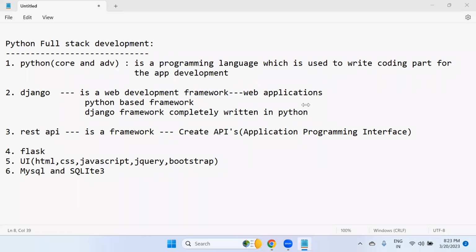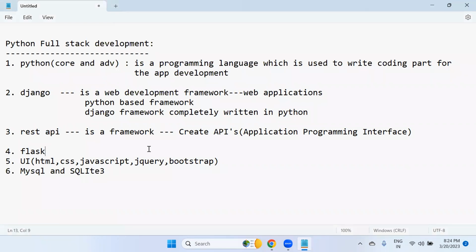REST API we are using in combination with Java as well, as web services, Java REST. Java programmers, if you are looking for Java full stack developers, they'll use RESTful services. .NET programmers, they'll use web API. The concept is the same, but we are using it in Python full stack development. That's why we are using REST API. Yes, obviously JSON will be covered, Mr. Venkatesh. JSON is compulsory required for REST API. We are going to explain all the REST API creation with JSON format only, because JSON is important.